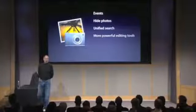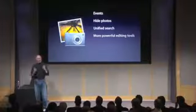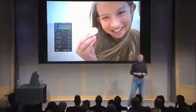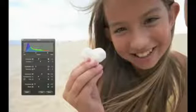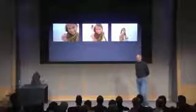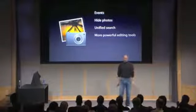We've also added much more powerful editing tools, and we could spend a lot of time on that, but let me just tell you one thing that's going to come in super handy for me, I know, which is when you take the time to adjust a photo and get it just right, but you've got several photos that you've taken in the same roll, you can now just copy what you did to fix this photo and paste those adjustments right onto the rest of the photos where it makes sense. So this alone is going to save us a ton of time, plus the much more powerful editing tools.